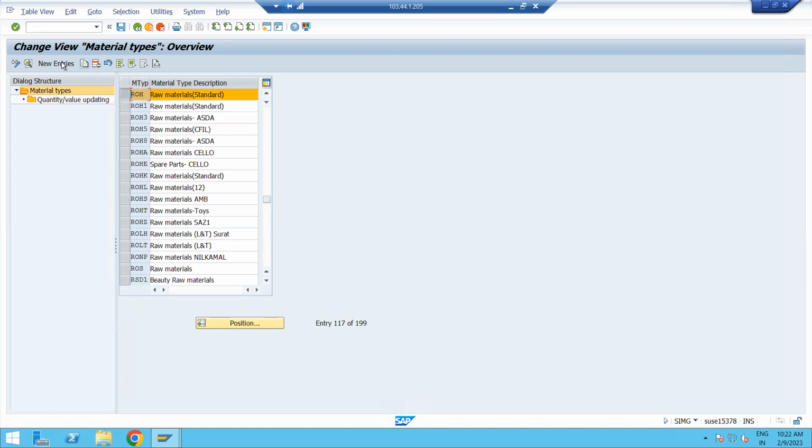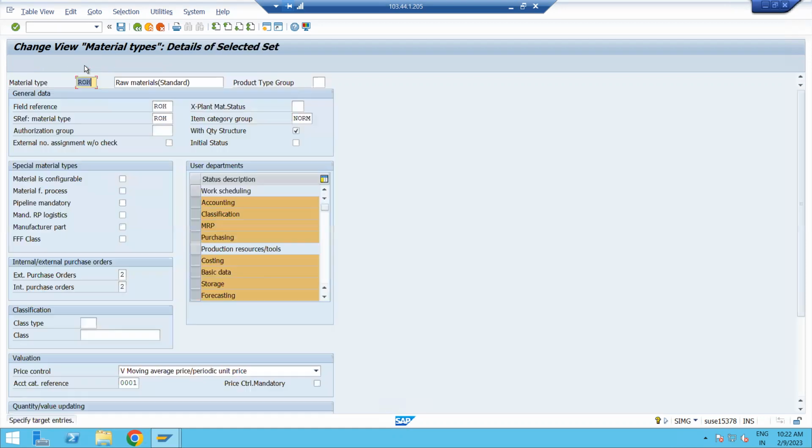Click on this Copy tab. We have discussed the tabs. So select the material type. How will you select? You have to click on the left side of this material type. You have this square shape. Click on this, and if it is colored yellow, that means this line has been selected. So you have selected the material type now, and now click on Copy.